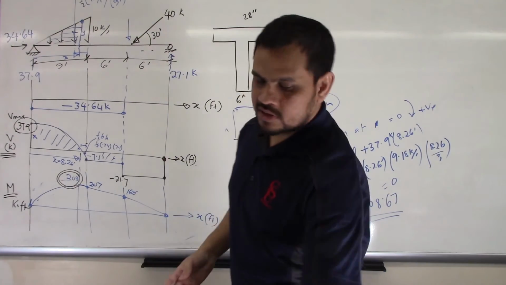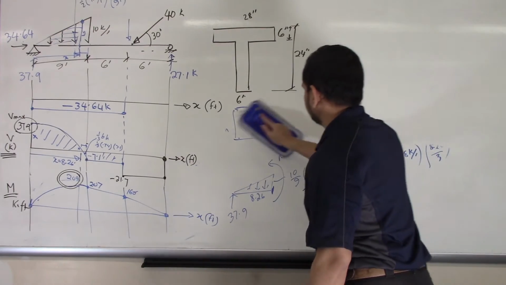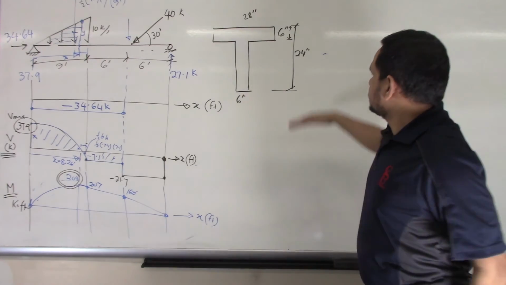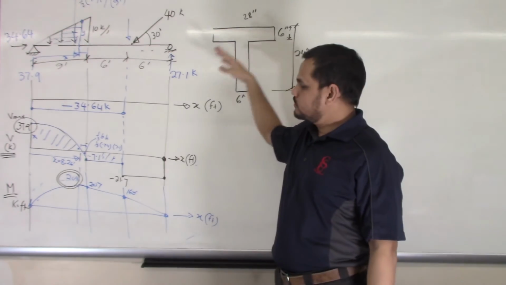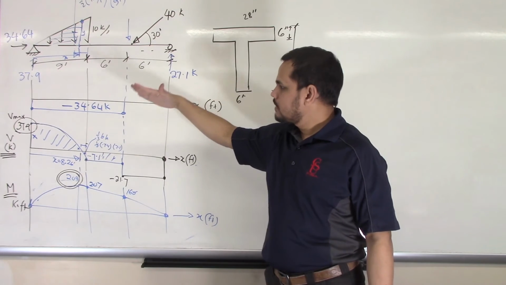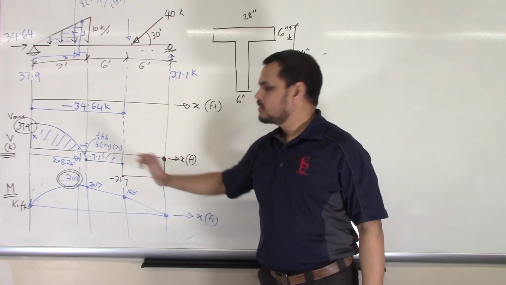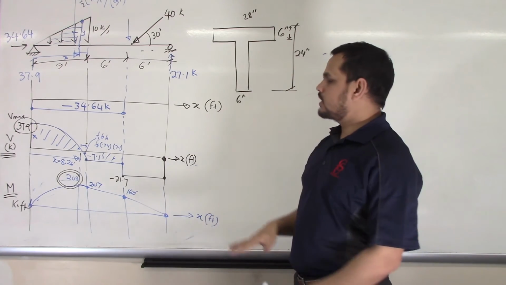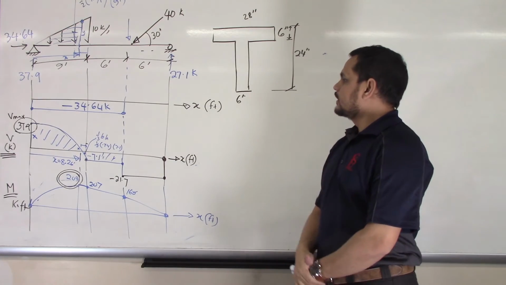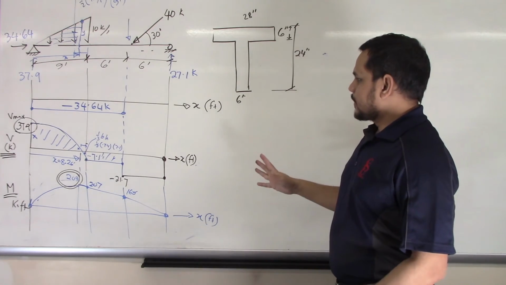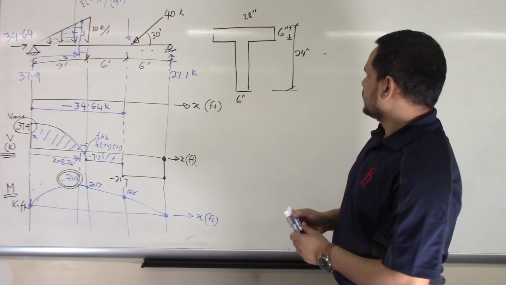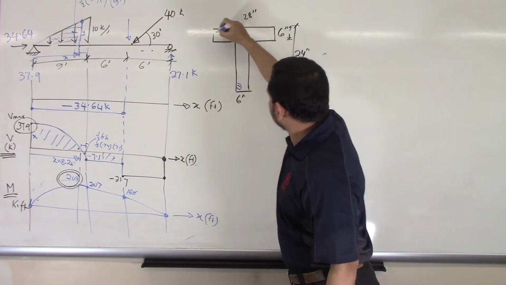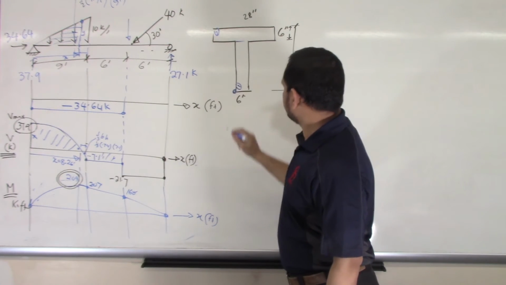Okay, now it is our time to find the centroid and moment of inertia, because we found our maximum normal force, maximum shear force, maximum moment. So we have to find the centroid and then moment of inertia to calculate the stresses. Start how to find centroid of this. Say this portion is 1, this portion is 2. Say this is my reference line.